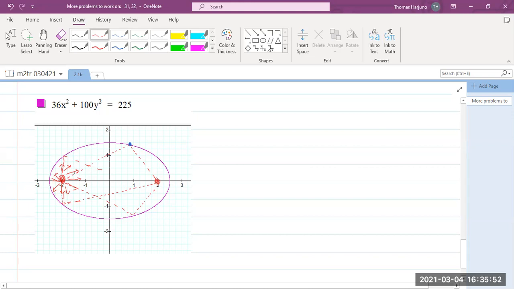But the ellipse will reflect all the voice coming to the ellipse from that point, reflected to this point here. Not only will it be reflected to that point, my voice will arrive at that point all at the same time, because the distance of my voice traveling from here to here is the same as when it travels this way. You see?